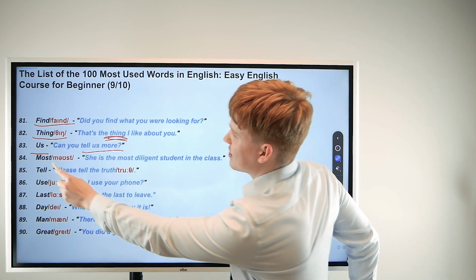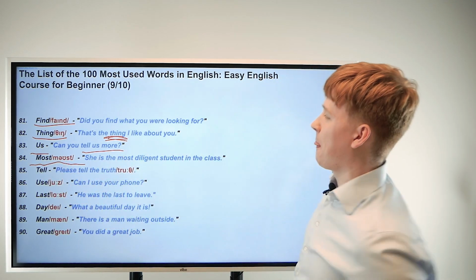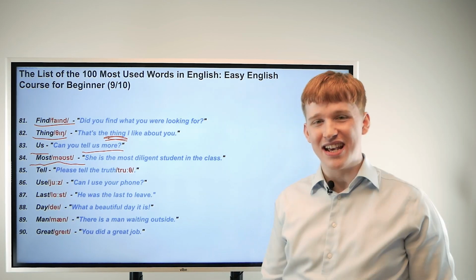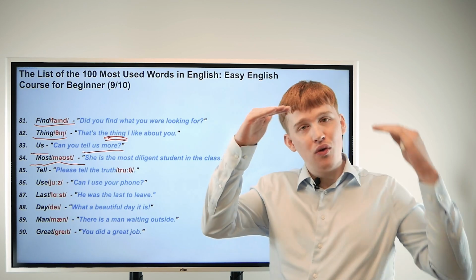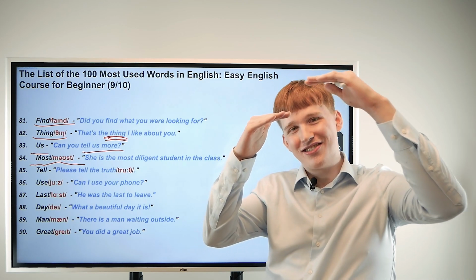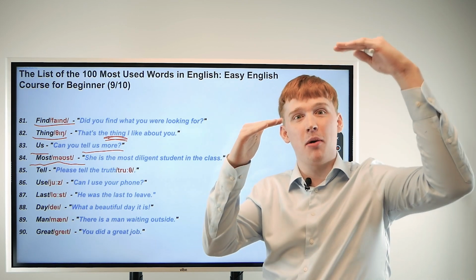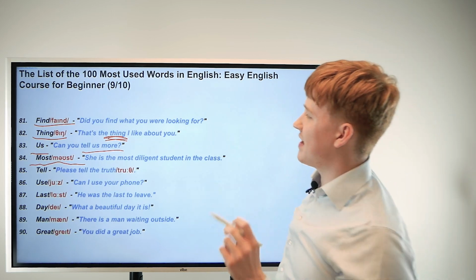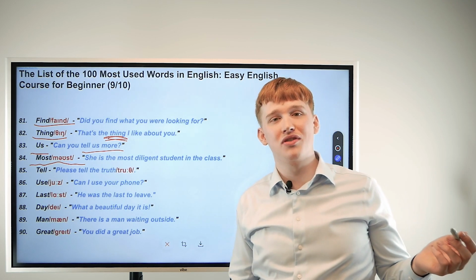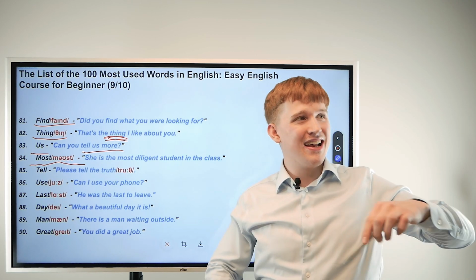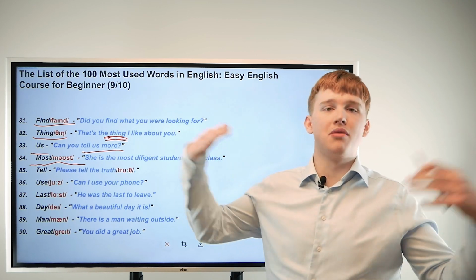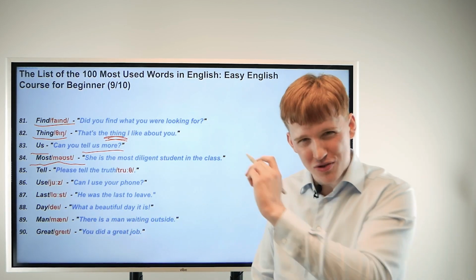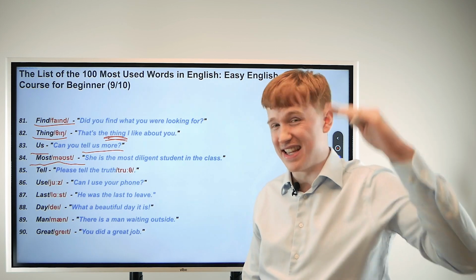Great. So next up we have most. She is the most diligent student in the class. There's no one who is more diligent than her. She is the most. She's at the top of that list of the diligent students. So that is a very important one that you want to say when you are stating, like, okay, this is what I do the most in my days, you know, this is the most important thing. It's at the top of that list.